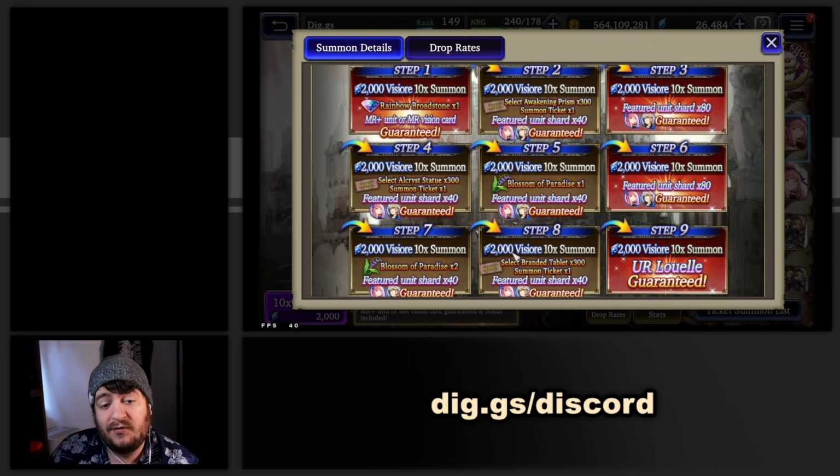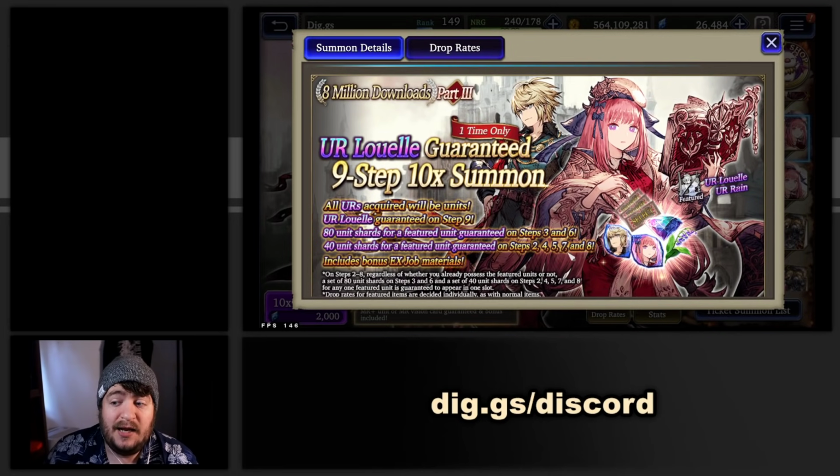Granted, if you have rain leveled, it might not be as valuable. That's still pretty good. For 18K, you're getting that rainbow broadstone, right? You're getting the guaranteed UR unit, and it's free Vizier. So if they did this for every single banner for units, people would be so happy. Now, I don't think this is going to be the new standard going forward. I do think this might be a little bit of a bait banner, right?